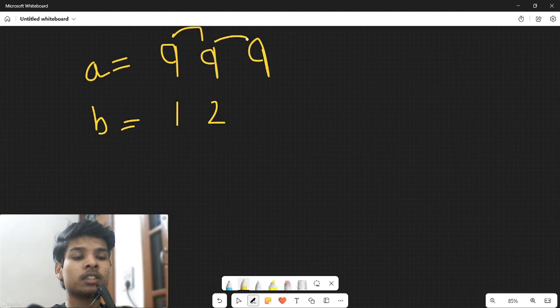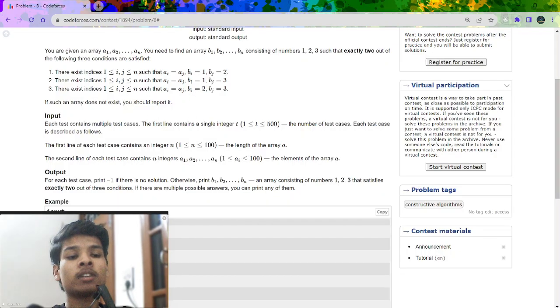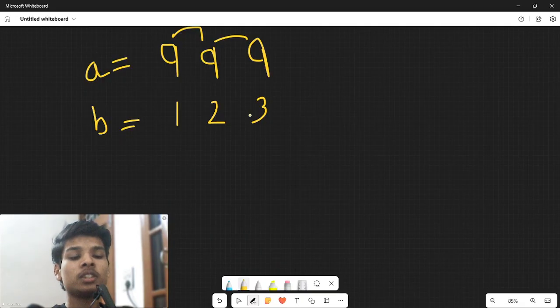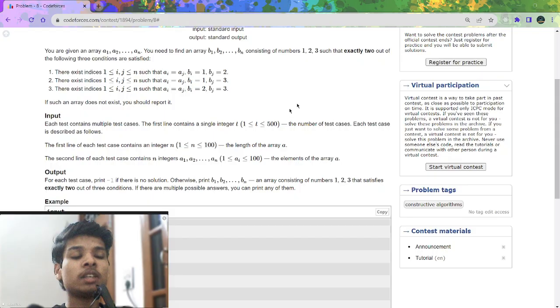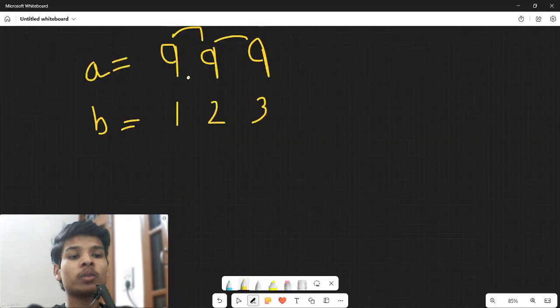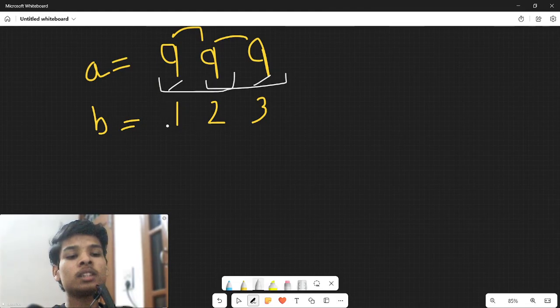So if I choose these two indexes, suppose I want to make one as 2 and the next as 3, because this is a well-known question also. I can make one as 2 and the next as 3. But you see, this is not a valid operation. Why? Because they have said only two conditions should be satisfied. You can say I have only checked for two conditions, but you can see all three conditions are satisfied in this, because for this 9 and this 9, 1 and 3 is satisfied, and 2 and 3 is satisfied, and for this pair, 1 and 2 is satisfied. So all three conditions are satisfied, which means this is not a right configuration.